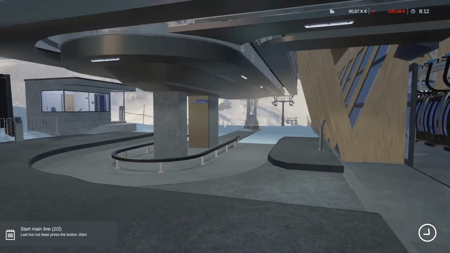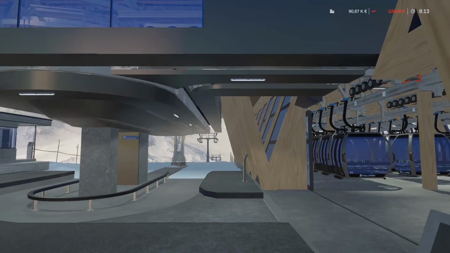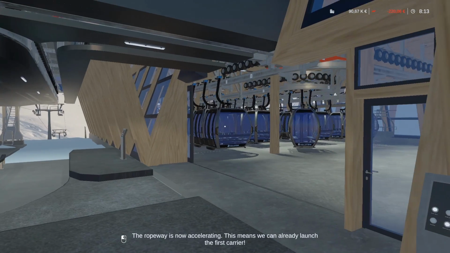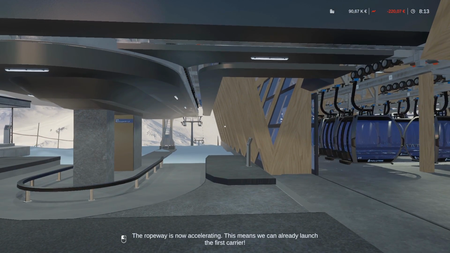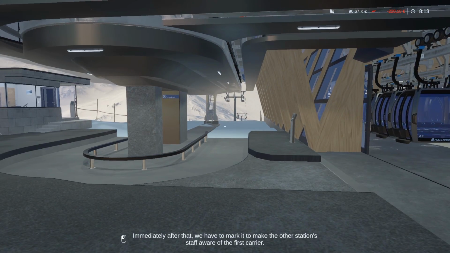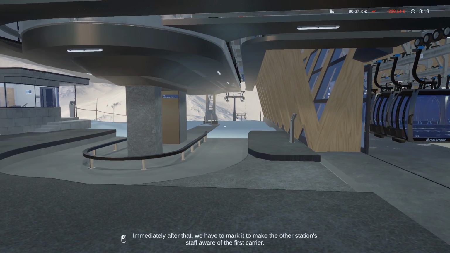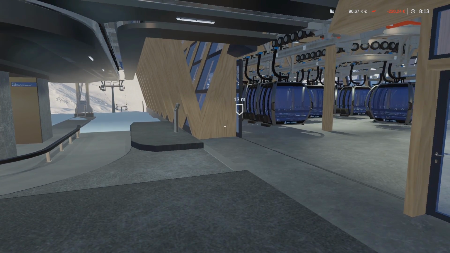Last but not least, press the button to start. Sure, let's just hit the start. Run! The ropeway is now accelerating. This means we can already launch the first carrier. Okay. Immediately after that, we have to mark it to make the other station staff aware of the first carrier. Mark it.